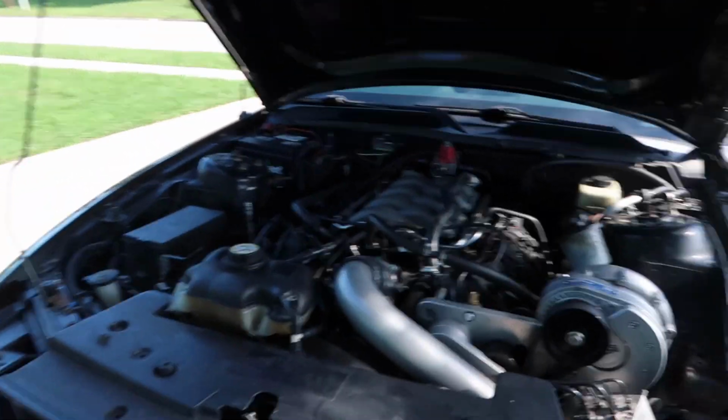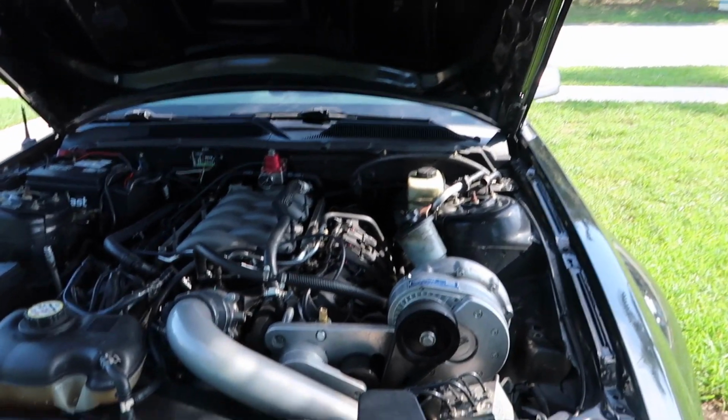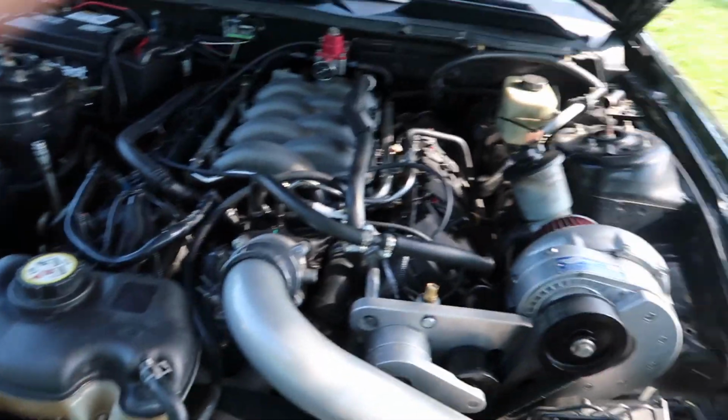That was like 3K and 4K. The one where I went up a little bit higher was around 3,500 to 4K. This thing sounds amazing, y'all.